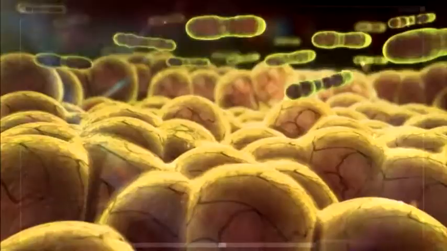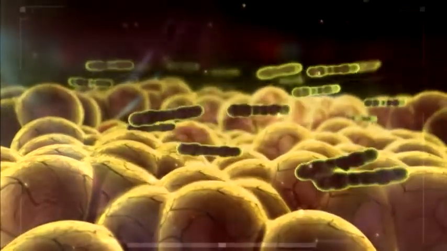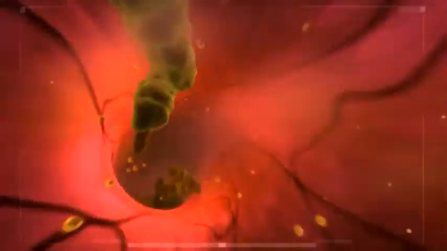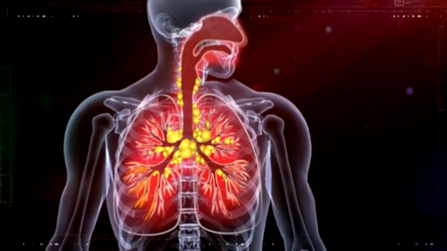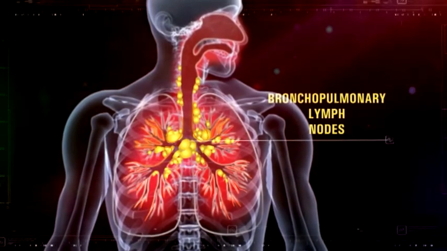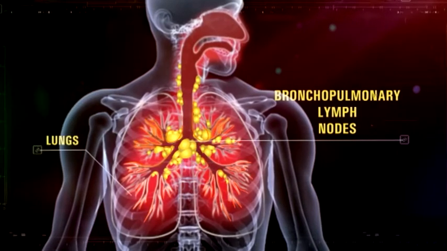Mycobacteria easily penetrate from alveoli to lymphatic vessels and are spread to the body with lymphatic flow. The most frequent sedimentation areas and subsequent deposition of the infectious agent in human organisms are intrathoracic lymph nodes, more rarely lungs and other organs.